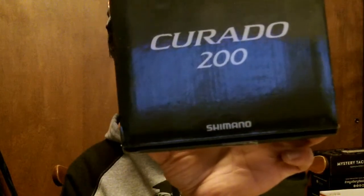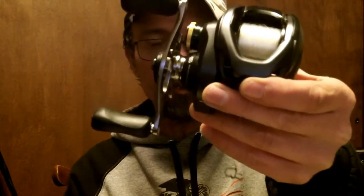Got four rods behind me — three were from Tackle Warehouse and one came straight from the manufacturer because it was such a good deal. Also bought two reels, though only one came in so far. They're both the same — the Corrado K200, six gear ratio. Already put some line on this one. It's going on one of the new rods. Can't beat the Corrado — I bought two while I could because I heard there's a price increase coming.